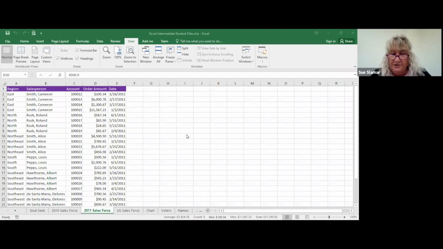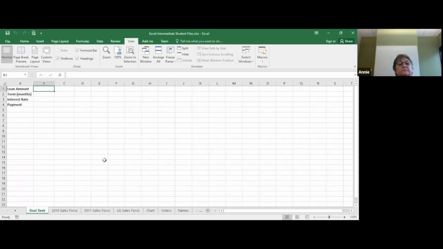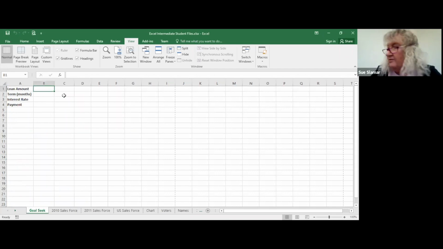So now we're going to do, this is on page 13 of your book. We're going to employ what's called the formula wizard. So I'm going to go back to that first worksheet, which was called Goal Seek. Okay, so I'm going to take out a loan. So I'm going to fill in some amounts here.